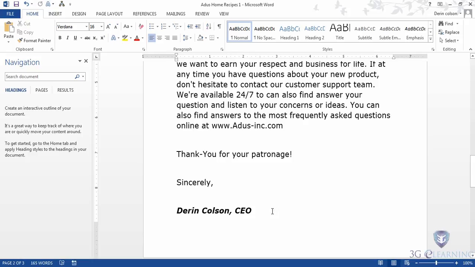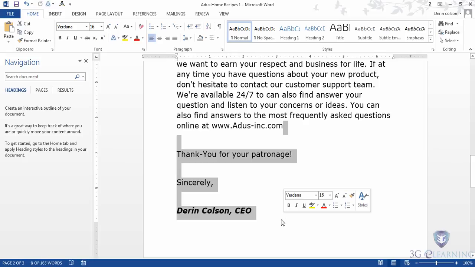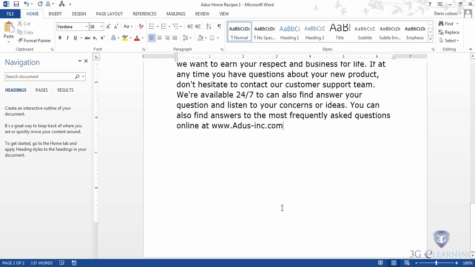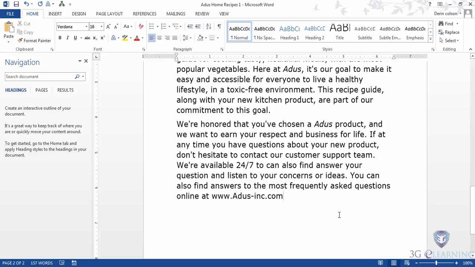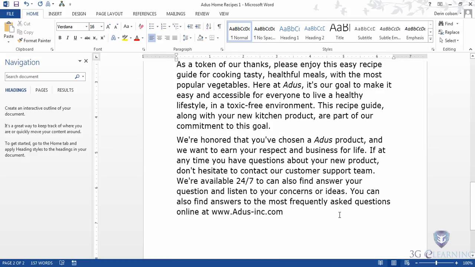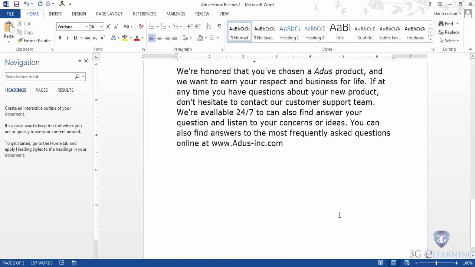Let's test it out by removing this closing. We'll click and drag from the end of the last sentence here, which is our No Obstacles Inc. website. We'll drag all of the way down to the end of CEO and hit delete on the keyboard to remove that. So here we are. We've typed our customer letter. We're ready to close it off now, but we have a macro to do that on the quick access toolbar, so it's just a matter of going up and clicking the button.